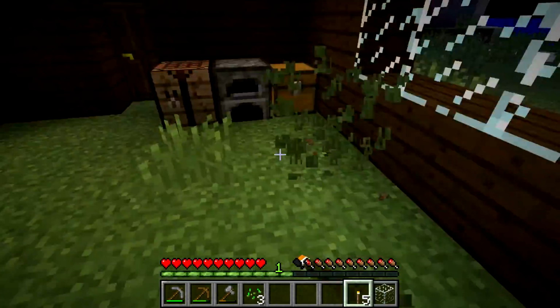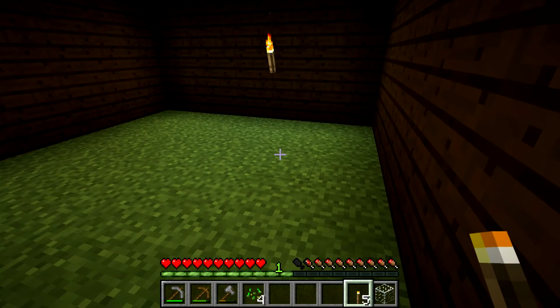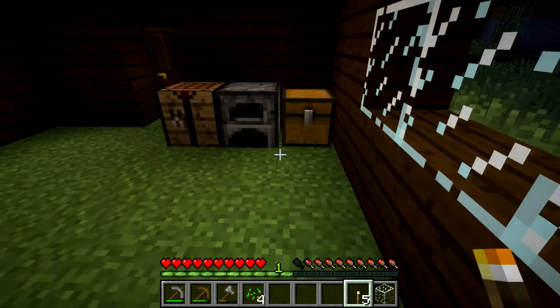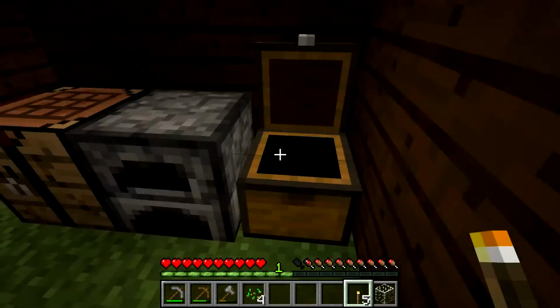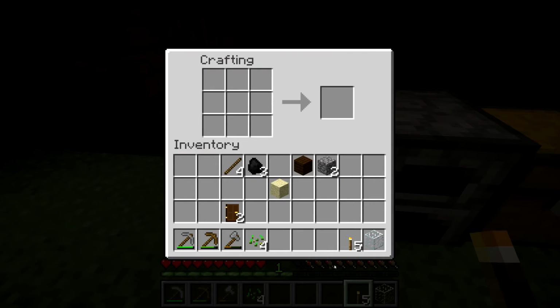Also, when you punch grass, you get these seeds, and with the seeds you can make plants, and out of these plants you can make food, like bread and all kinds of different stuff. Pretty important, because you can die to hunger. As you can see right here, there's meat.